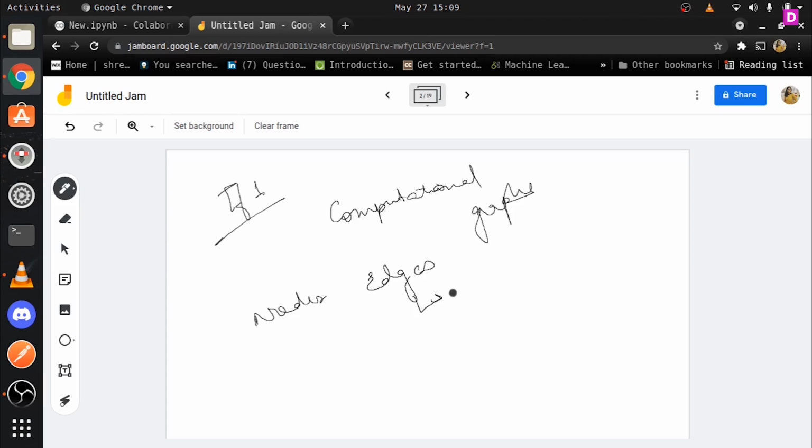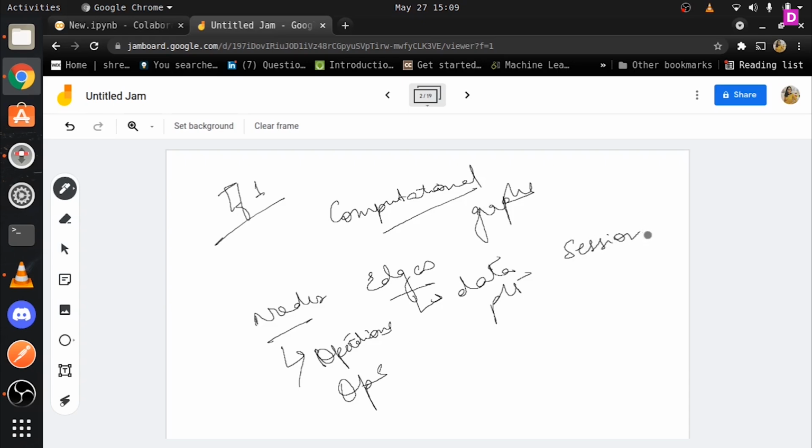Our edges were the data points, and our nodes were the operations. We had operations like addition, subtraction or whatever, and they were known as ops. So our nodes were ops. Once we have a computational graph, what we will do is run that inside our session. That is how TensorFlow 1 used to work.